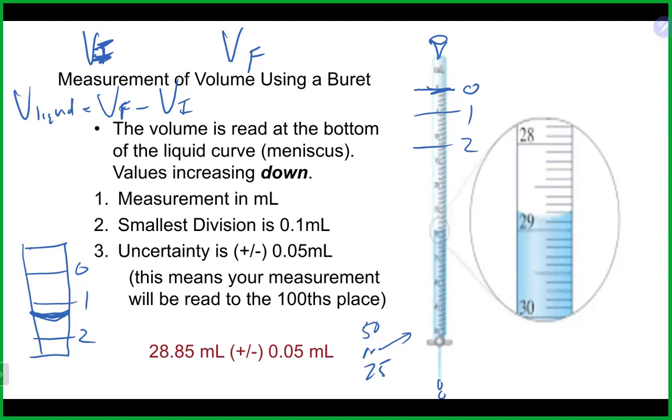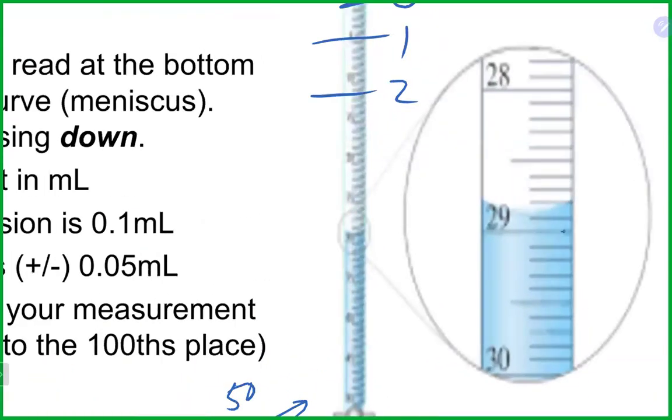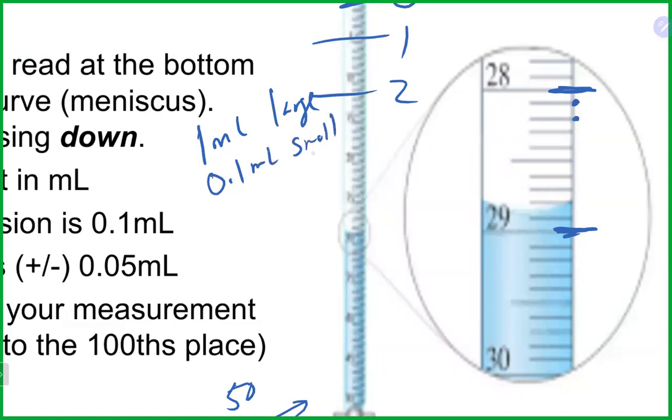So in this particular case, if we zoomed in on this guy here, for example, this is 29, this is 28. The difference between those is 1 milliliter, our large marking. There's actually 10 dashes starting here going all the way down. That means that each of the smaller dashes is 0.1 milliliters. If I divide this by 2, that's plus or minus 0.05 milliliters, how far I could take the reading.